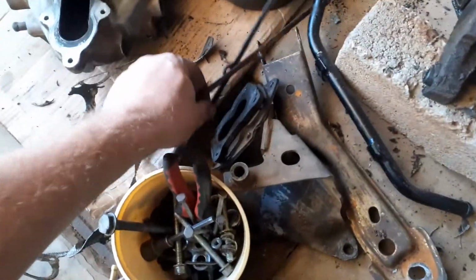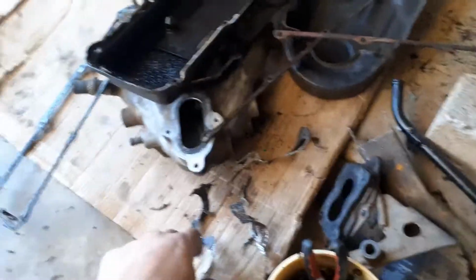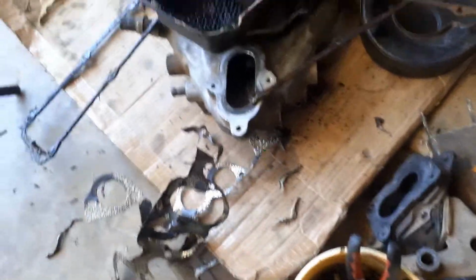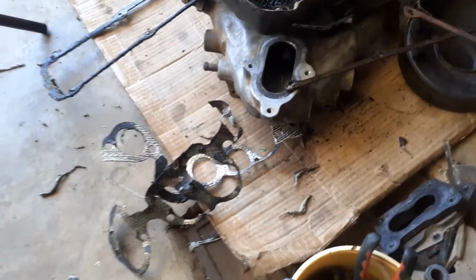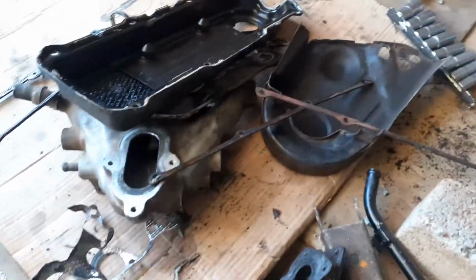I think I'm gonna repaint this also. I'm gonna repaint this thing here. So yeah, it's a mess here next to the motor. I'm just dumping everything. That's an intake gasket. So it is a mess, but I'll be cleaning it up quite soon.